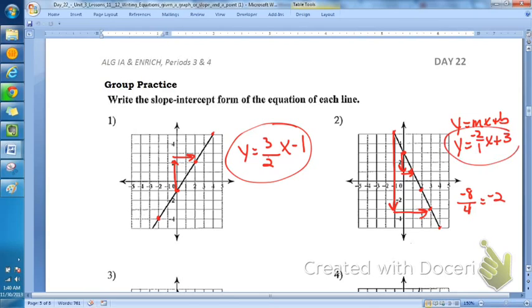By the way, this could also be written as y is equal to, because it's over 1, negative 2x plus 3. That would probably be its simplest form, and if you were on the ECA, that would be the answer for your multiple choice answers. So I just wanted you to be able to recognize you don't have to write that 1 under it if there is one. Go ahead and do the next 2 problems and then check your work on those.